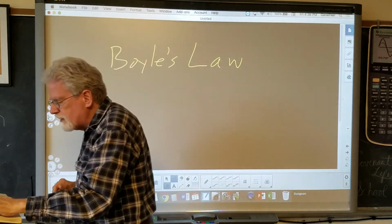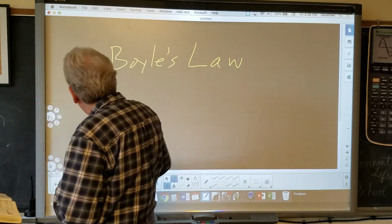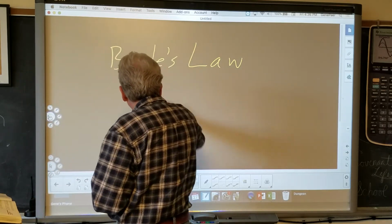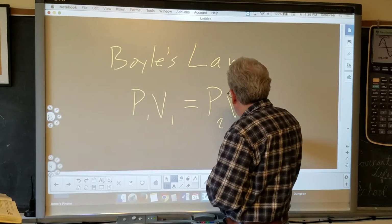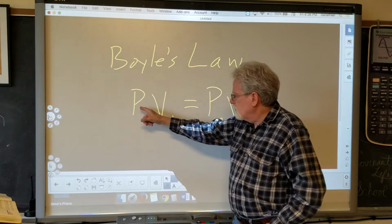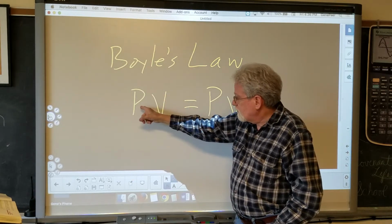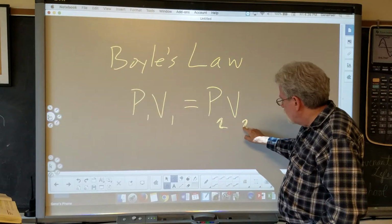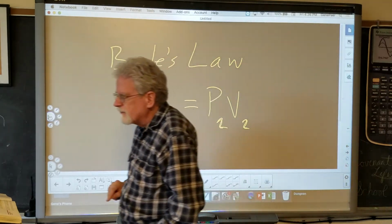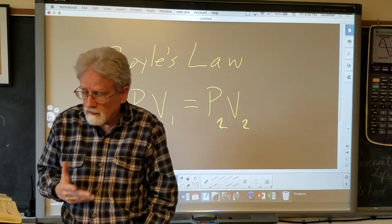So the official formula for that, make sure I get it written down correctly here, is that P1 times V1 has to equal P2 times V2. So the pressure before you make any changes, times the volume, has to equal the new pressure times the new volume. As you change one, the other has to change inversely.